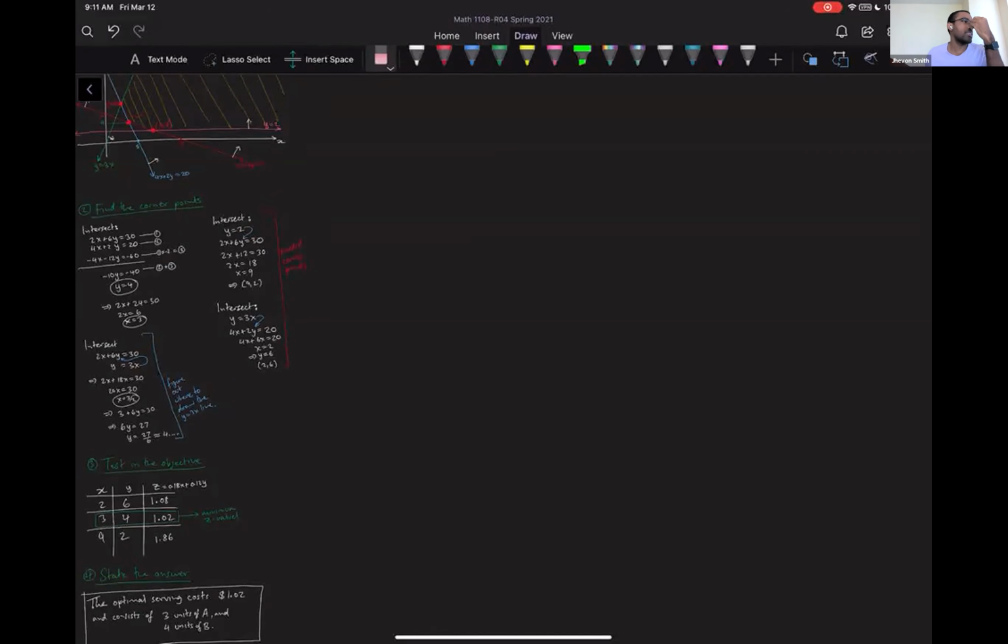So it's not like you didn't even write down the linear programming problem. You have a picture and it's wrong. Somehow you got the right answers. Like, what? Something is off here. And you didn't even show me the table where you tested. How do you know that that was the maximum? What were you testing it against? So just make sure that there are no gaps in your work where I can read through your problem. I can clearly see where your line of thought was going, right? So that's going to be important.